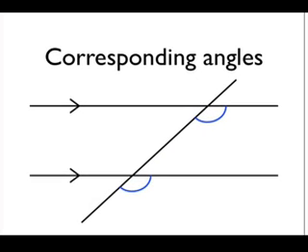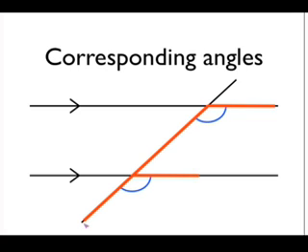Here is a pair of corresponding angles. I can't have one statement to define them, but these two angles are corresponding. An easy way to recognize corresponding angles is to look for an F shape in the line, like this. And it's the angles lying on the corresponding sides of the parallel lines and the transversal. In this case, the angles lie below each parallel line and right of the transversal.